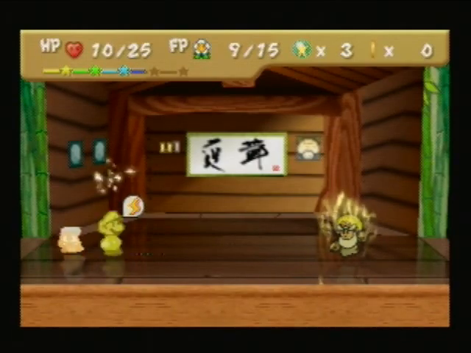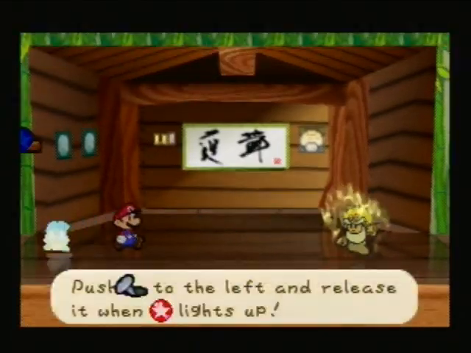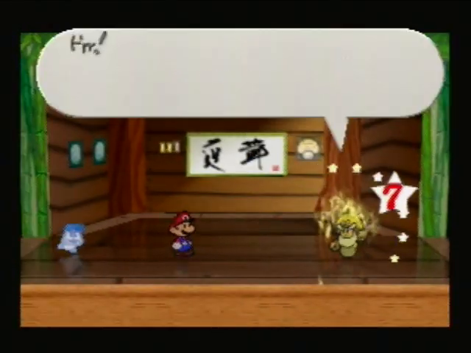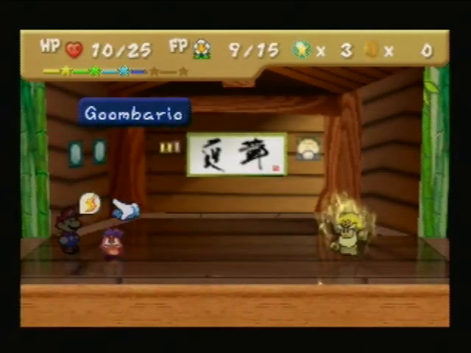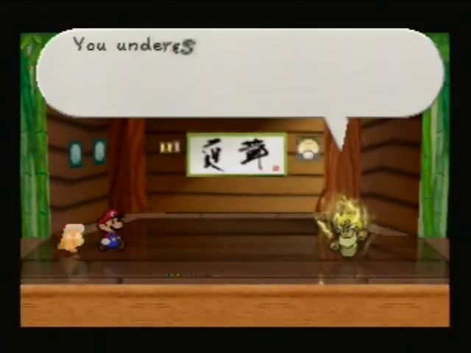And now, I do not think he can actually kill us, so I'm pretty confident that we're going to have a good run with this. So we're going to just keep on laying into him. Like I said, I have no idea how much damage we're actually going to be doing with Goombario, or how much we've already done to him.